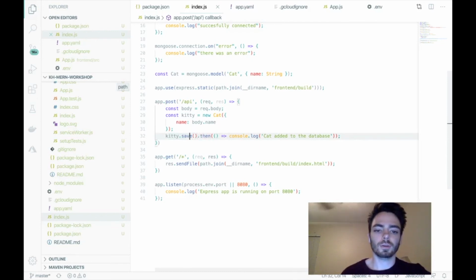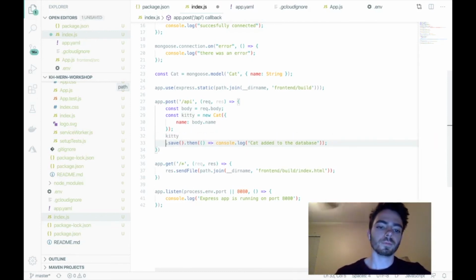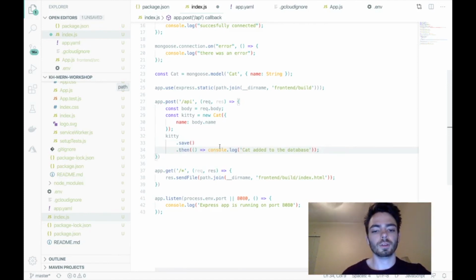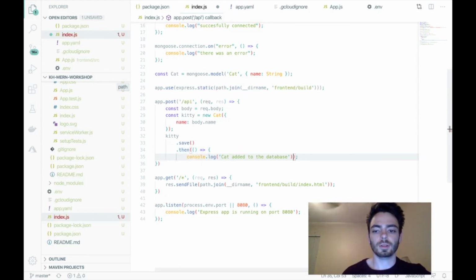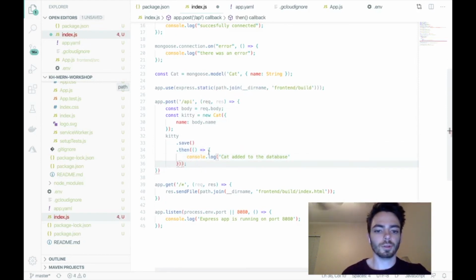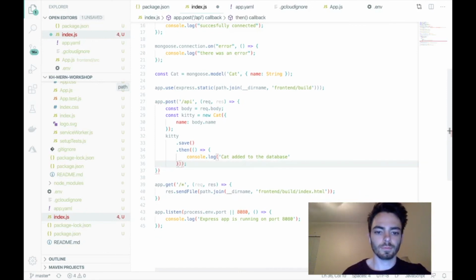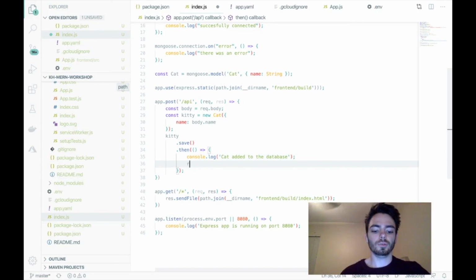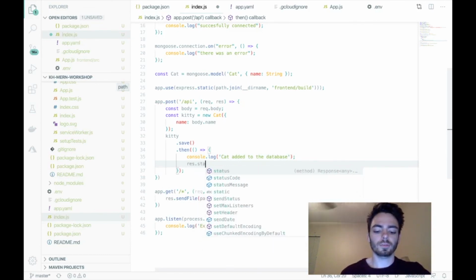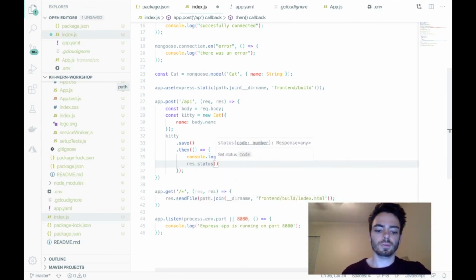We could even make this say .save .then and then it could console.log that. And then we could do res.status 200.